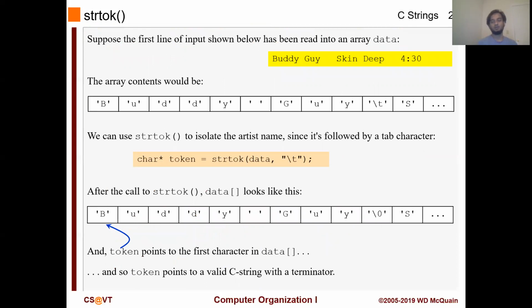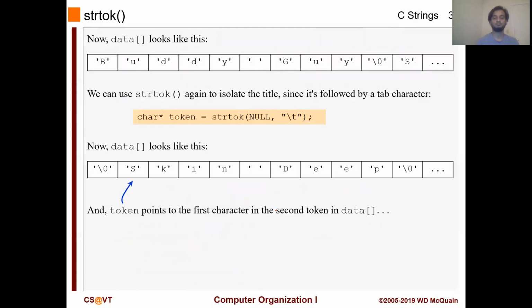So in our example that we were explaining, this is what is going to happen. Suppose the first line of the input is like this. So the contents of the array is going to be this, right? If we use strtok with the tab character, it's going to keep reading and stop here whenever it finds the tab.